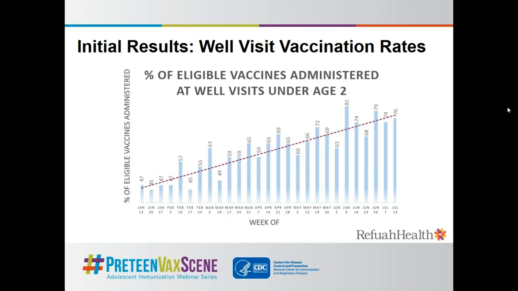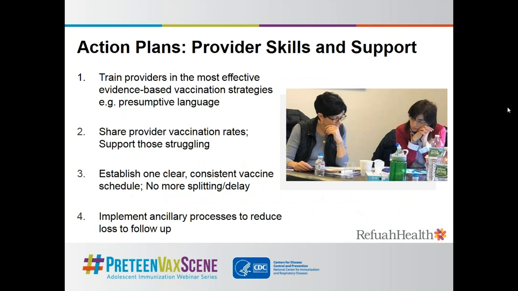They really fall into 2 buckets. The first half focused on the primary care provider. We knew from the research that with proper skills, providers have great potential to increase vaccine acceptance. So we spent a lot of time on training. We shared provider vaccination rates across the departments to open up the dialogue about what is working and demonstrate that it can be done. For a couple of providers having a really hard time, we provided one-on-one mentoring and coaching and continue to do so.